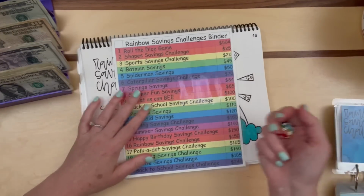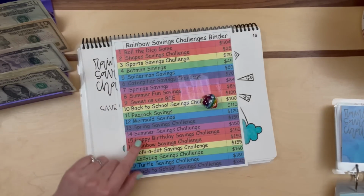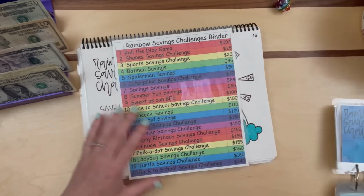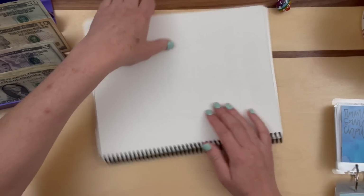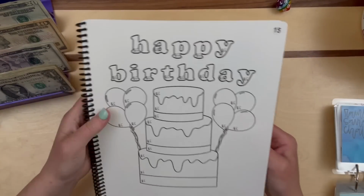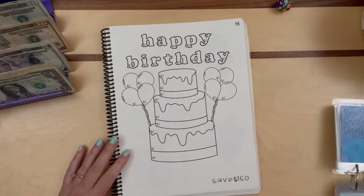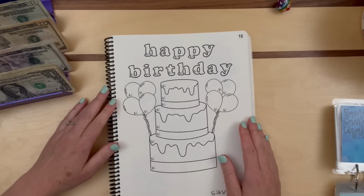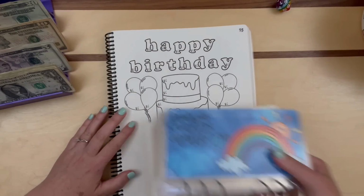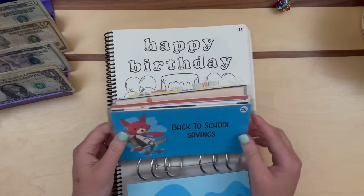Let's roll for the next one and try to use up this money. 15, happy birthday. Okay, let's see if we can do some bigger numbers so that I can get you guys out of here sooner. I promise I'm not doing this on purpose. Okay. Are these all going to be 5s, of course? No bigger numbers than 5s? Okay. Oh, wow. All right, well, I'll do some of the letters because they're smaller. Okay, so number 15.